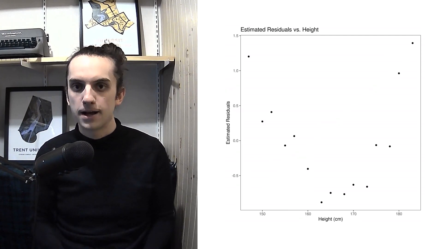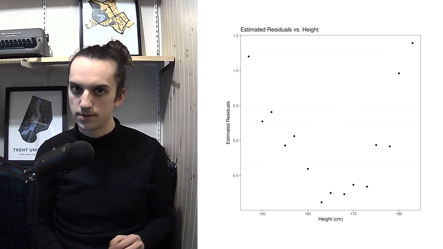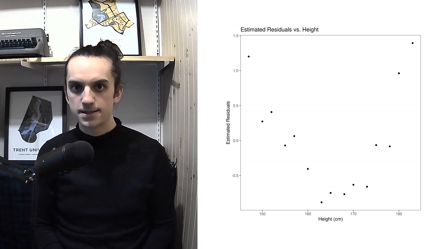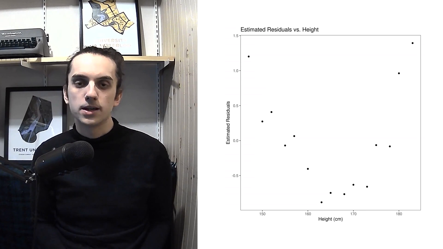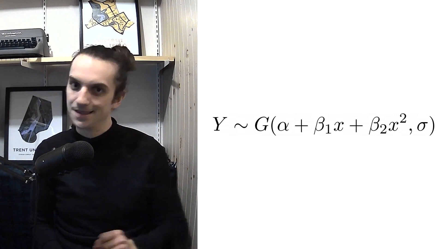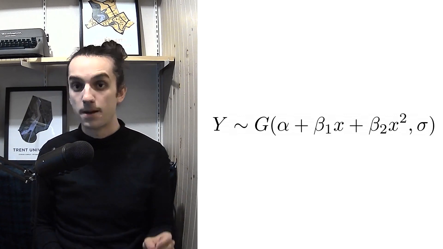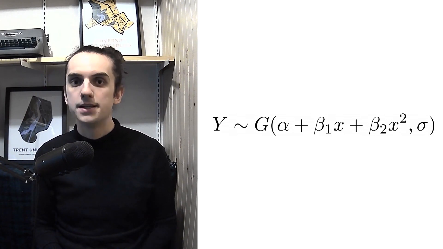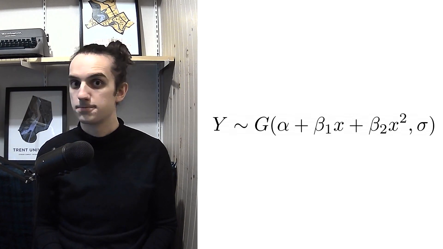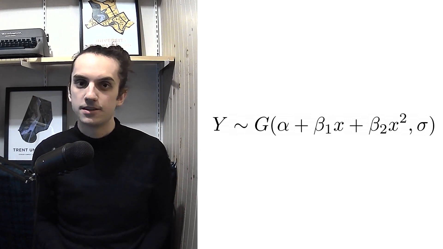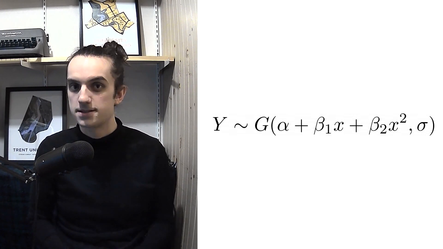Now, when we see a u-shaped pattern in the plot of the residuals versus an explanatory variable, as we saw in the plot of residuals versus height, this often suggests a missing quadratic term. That is, it suggests that if we were to explain a person's weight using both their height and their height squared, we should see an improved fit. So why don't we try this? A couple of points to note. First, this is still a linear regression even if we include x squared — remember, we care if it is linear in the parameters, not in the variables. So now we are assuming that the mean of y can be expressed as alpha plus beta1 times x plus beta2 times x squared, which is still linear. Second, while this is only covered in material beyond this week, we can use basically the same code and process to assess it.